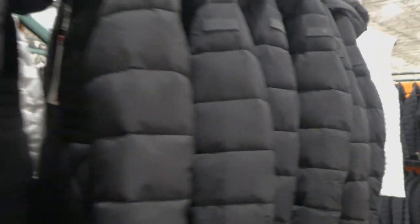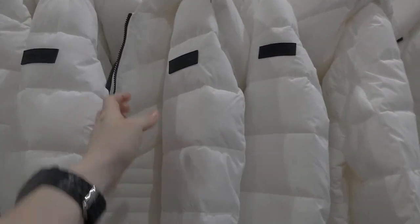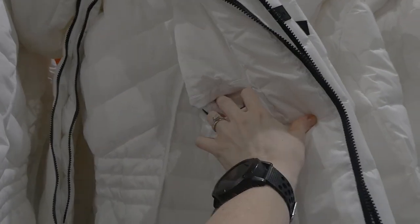And then it's also got, it's almost like a dual lining, but it's not. It's like a faux extra lining up around the neck. And then a nice padded hood. And it comes in white. Yeah, it just looks like black and white. And then it's just the opposite, right? So you got this dark black zipper. And you can see it here. Oh, and it does have a zipper pocket inside. Oh, that's really handy.